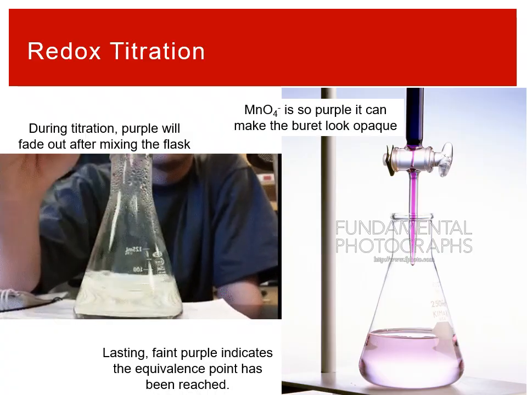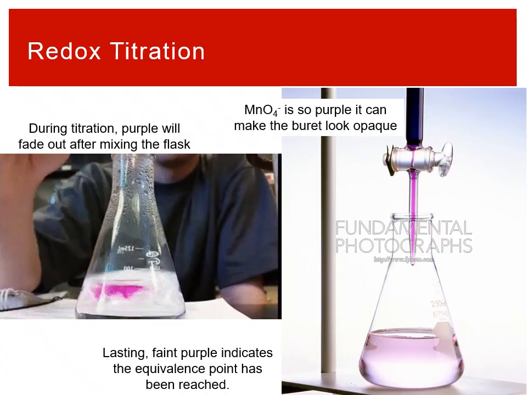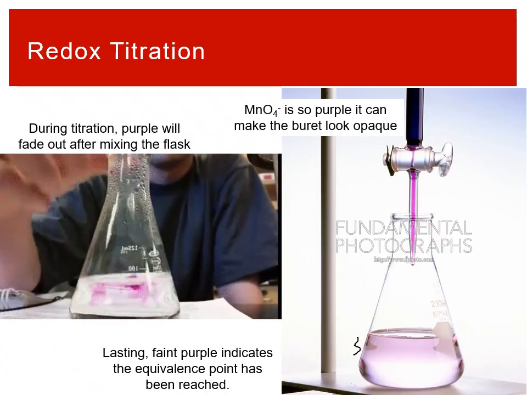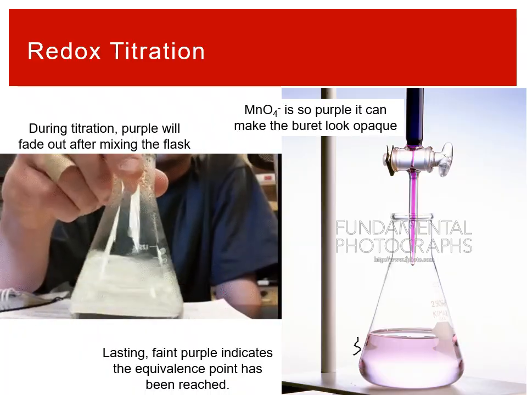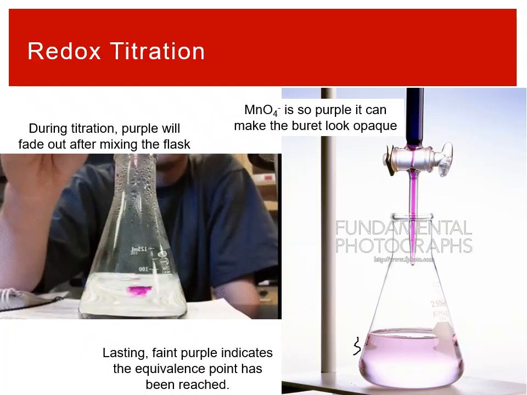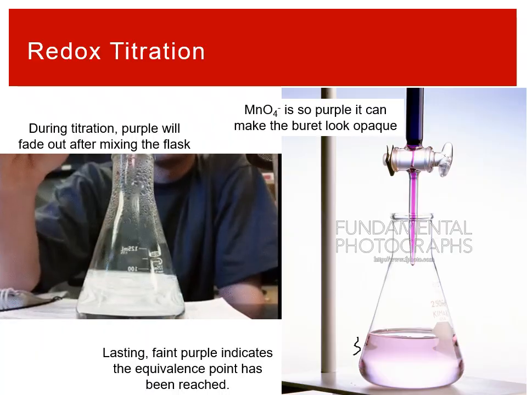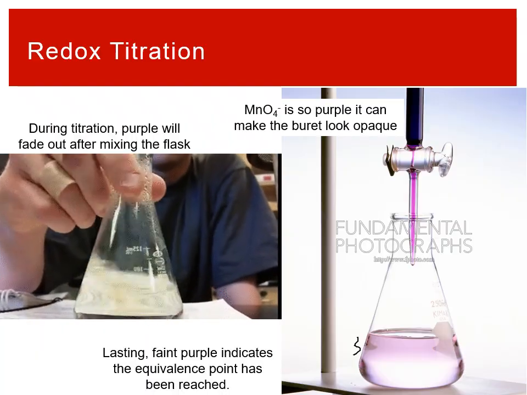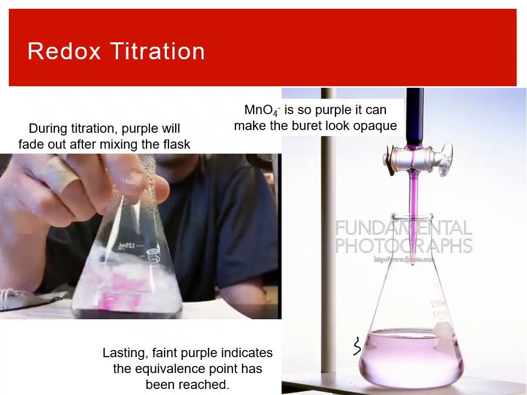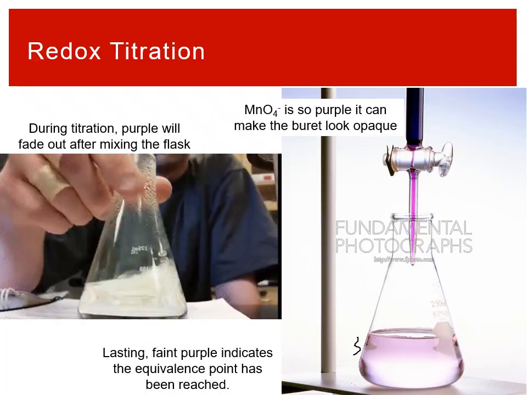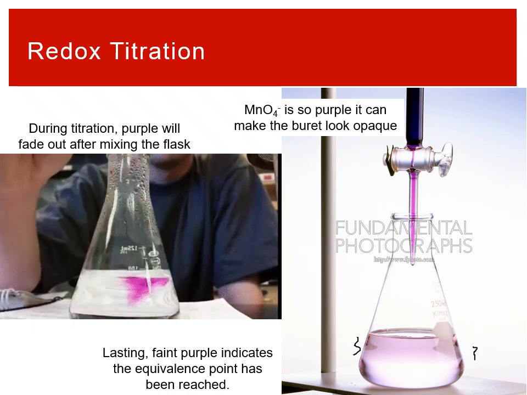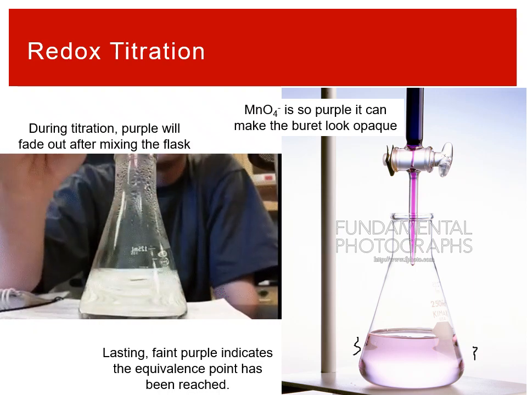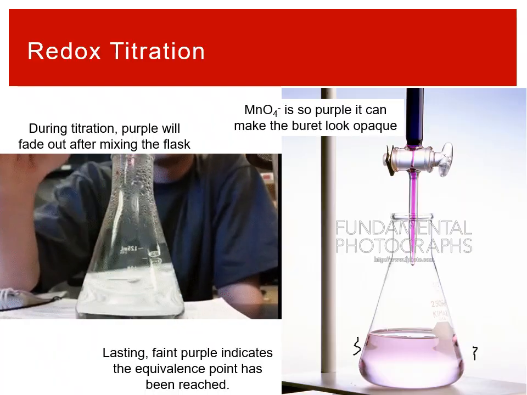And so that's why we actually want to push it the whole way, because we want to get it fully colorless, right? It's easy to see that faint purple when it's relative to no color at all. It's harder to see faint purple relative to brown. So it's kind of muddy. So that's why we use this manganese in this particular way, because we have purple to colorless. And it's easier to see that little bit of purple that starts to show up against the colorless background of the Mn2+ that you were forming.